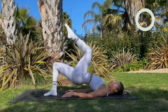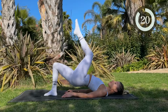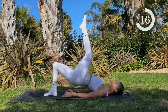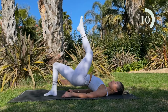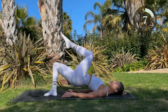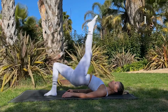Let's keep the hips lifted and extend and bend the left leg. So only the left leg is extending and bending. It's the last thing we'll do on this side. So keep breathing. Bend and extend as much as you can. Keep your hips up. Don't let them drop. We're almost there. We can do it. Last 5, 4, 3, 2, and 1.